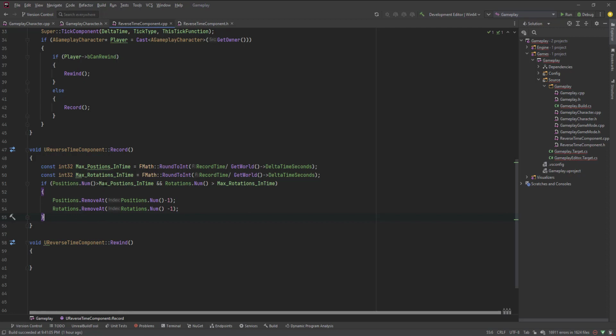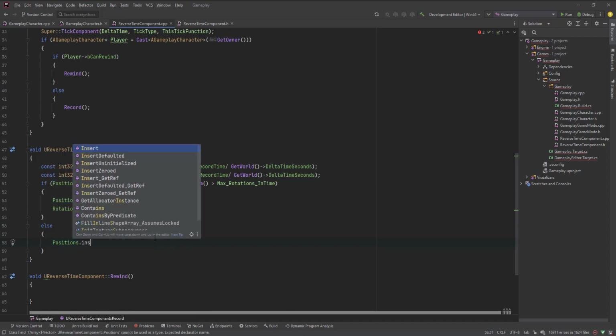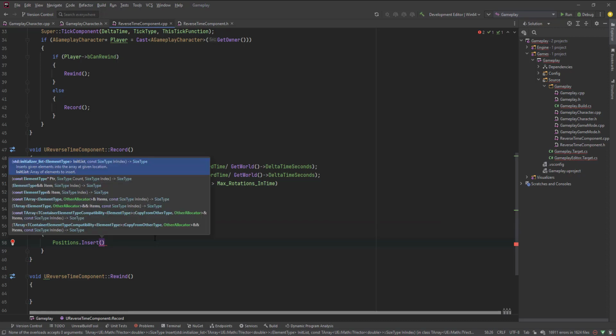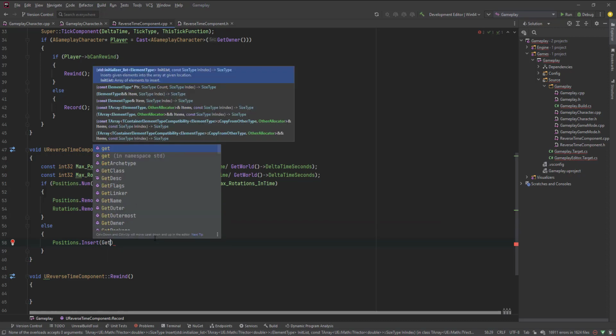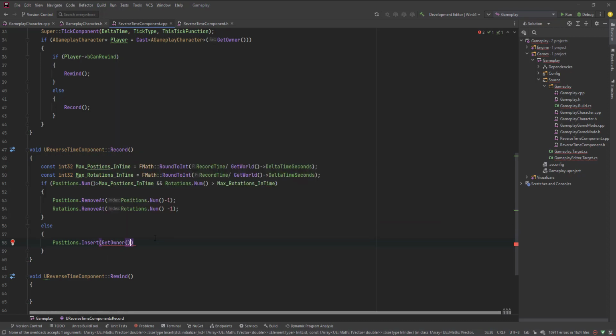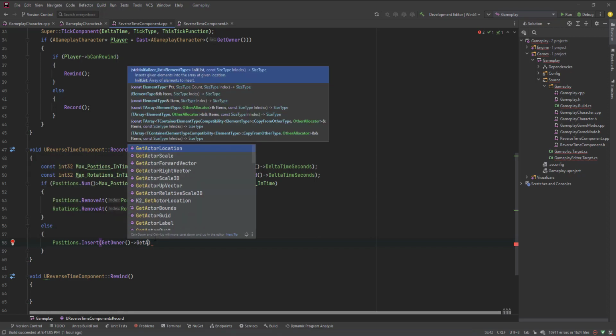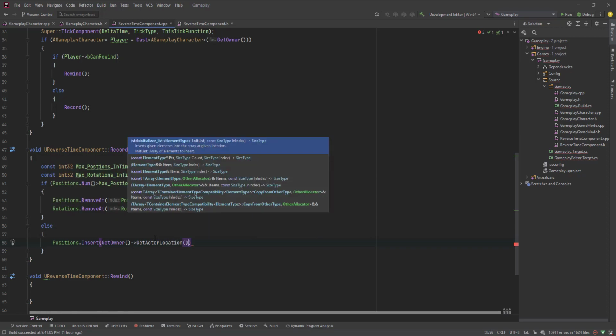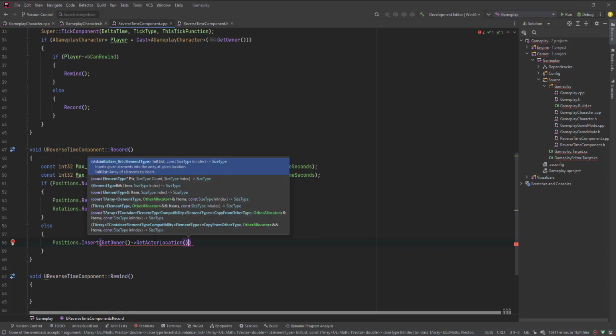Now if it's not that, now it's time to add those positions. It's time to do the recording itself. So I say else, and now it's time to say positions, and please add that as an insert, at get owner, and say get actor location, and since the player is the owner, it has an actor location.